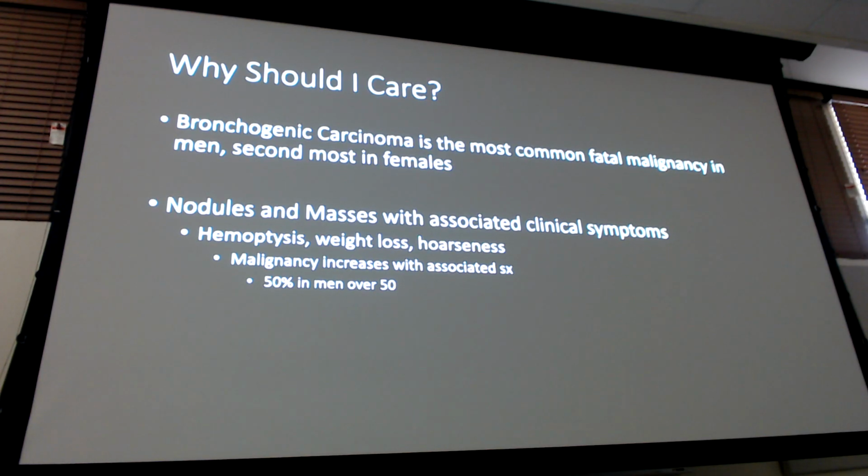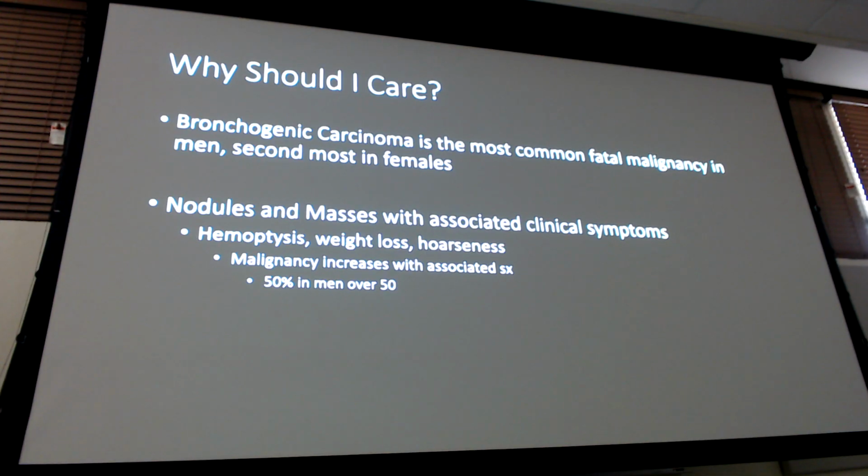What are your three key symptoms? Hemoptysis, so coughing up blood, unexplained weight loss, and hoarseness. I say with or without sore throat. A lot of times there is no sore throat. Why? It's infringing on the vocal cords. That's what's causing the hoarseness. So the back of the throat is not sore. It's not bothering them. So all of a sudden they start getting more hoarse.